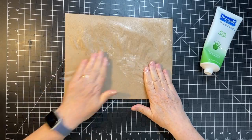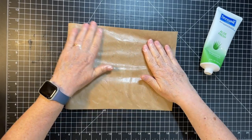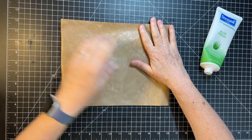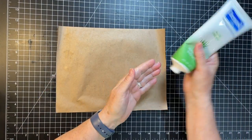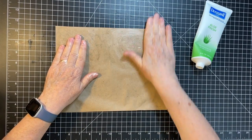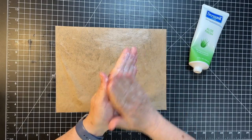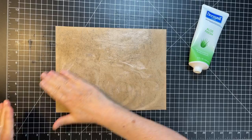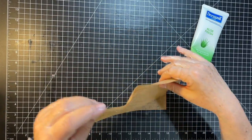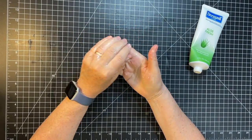So incredibly fun. It's kind of like finger painting too. There's some satisfaction in having a goopy hand. Oops. Okay, this is going to be thin too. It's fairly thin to start off with. It just made me think, I wonder what a grocery sack would be like. Might have to try that one day. Really getting some goopy hands going.